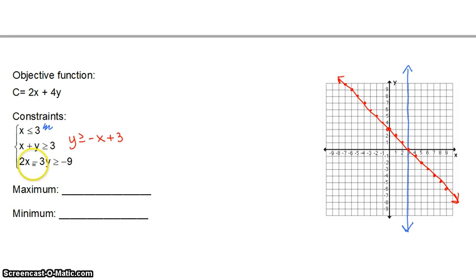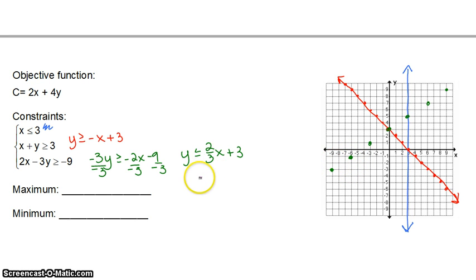And our third equation, we move that 2x over. Then we have to divide by a negative 3. And remember, with an inequality, when we divide by a negative, we've got to flip that sign, so it's less than or equal to positive 2/3 x plus 3. So we have a y-intercept at 3 again. Our slope of 2/3, so up 2, right 3, up 2, right 3, up 2, right 3. We could also go down 2, left 3, down 2, left 3, down 2, left 3. And again, we are going to have a solid line because it's less than or equal to.